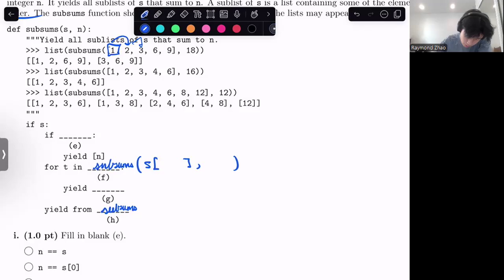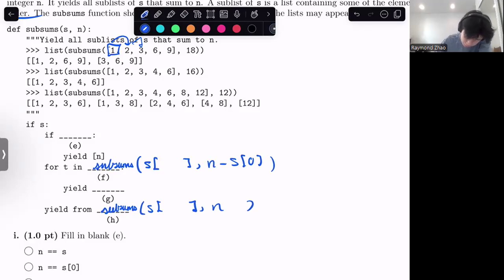If I do choose to take it, just like last problem, my target sum is going to decrease by the item that I'm now including. If I don't choose to take it, then my sum will not change.